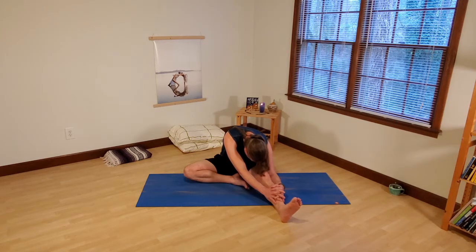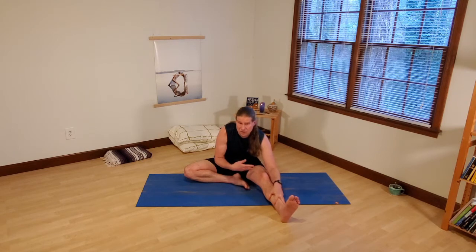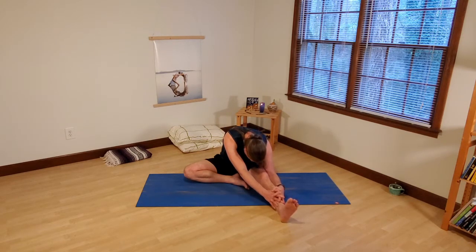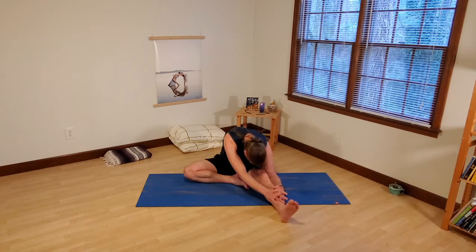And then give yourself permission to relax and settle. This can be done using your breath. This is why this is a good yoga practice, is you can use your breath to help calm the nerves. And as you calm your nerves, your muscles will slowly quiet down. And as they quiet down, then you can probably sink a little bit more deeply into the posture. And then we'll settle in here for a few more minutes on this side.